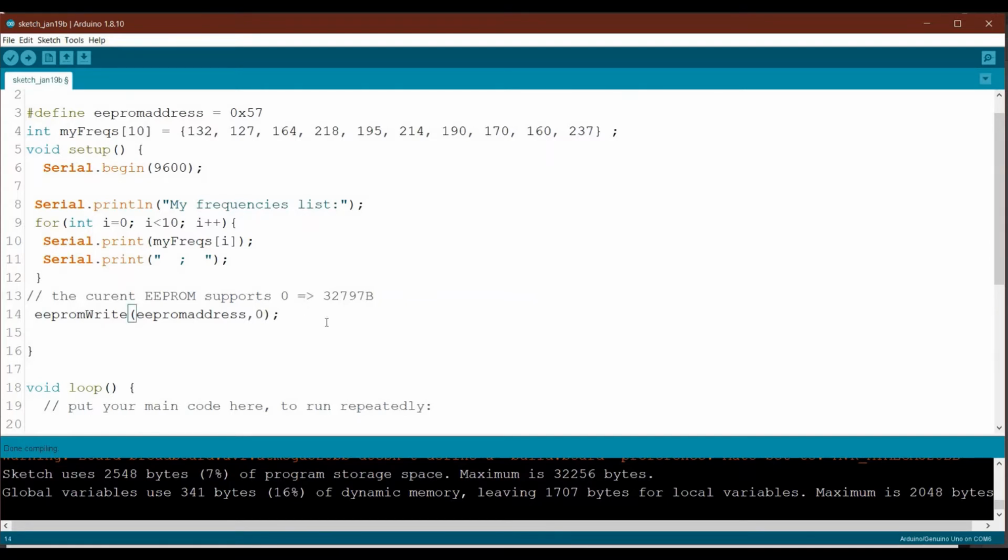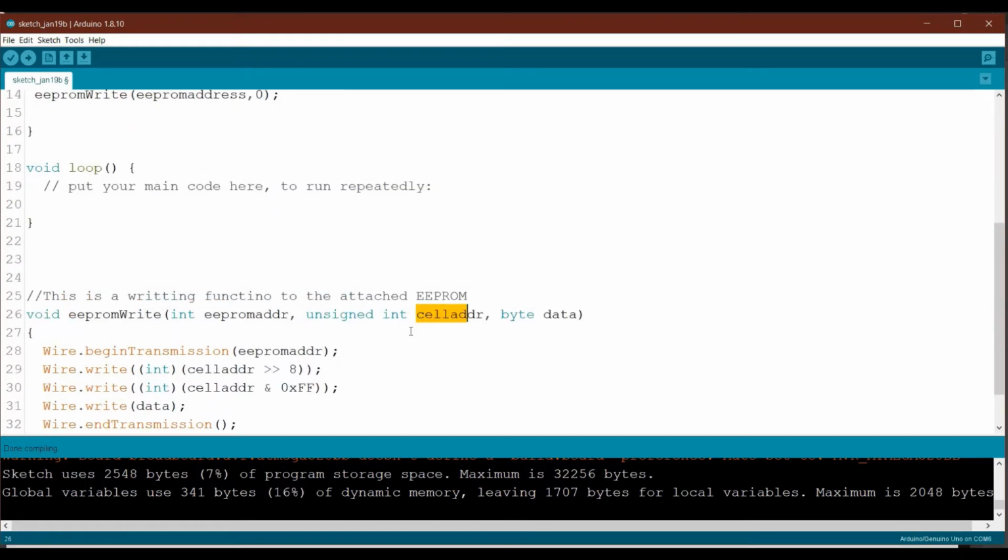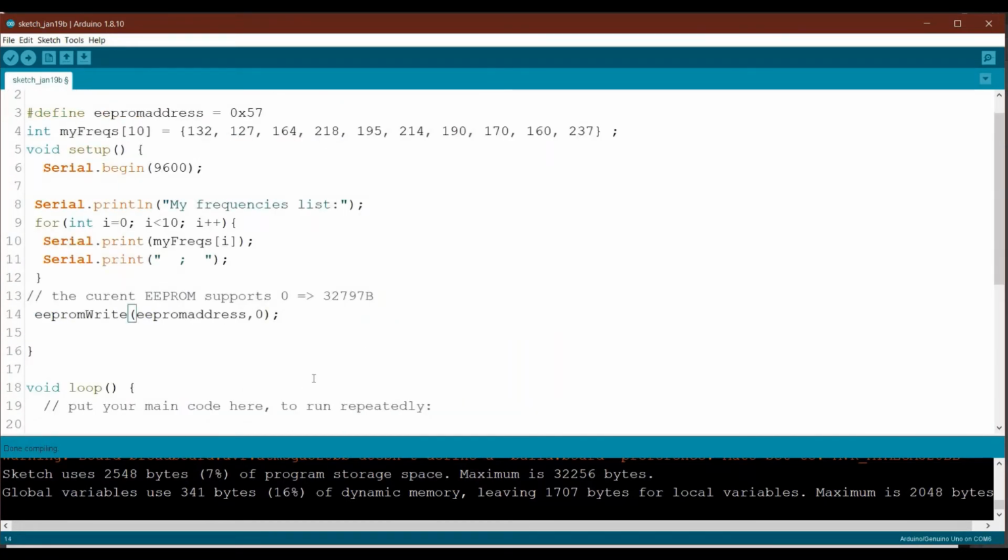Let's say I want to store in location number 0, in cell number 0. Then which data do I want to send? For sure, I want to send my frequencies. But this is only one cell, so I cannot store the whole array. I can send only one element at a time. So to store all of them, we need to go through the whole array and store them one by one in a sequence of addresses, or cells, inside the EEPROM.